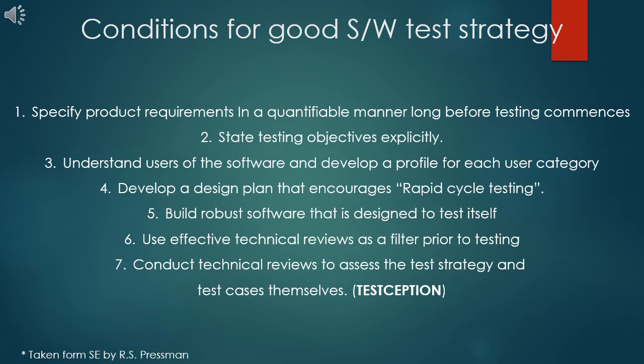Okay, software should be designed in such a way that it should test itself for errors. This simply refers to error handling approaches. You might be familiar with try, catch, exception handling mechanisms in programming languages like Java and C#. Such exception handling mechanisms should be properly used. The sixth point is also fairly straightforward, and it was discussed in the previous video on software inspection and reviews.